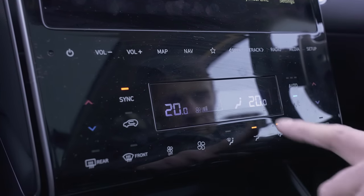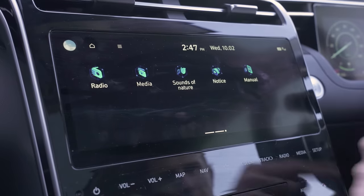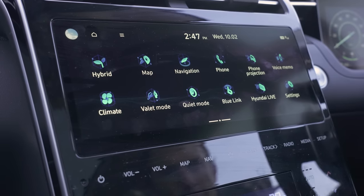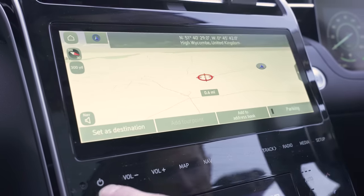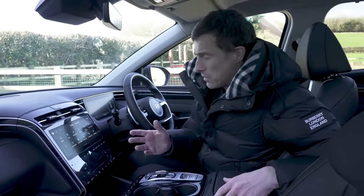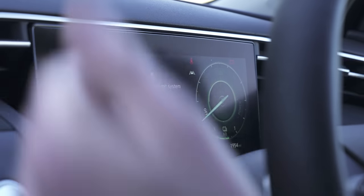You've got a big centre console with controls for your climate. They're not actual physical buttons, so you do have to feel your way around them, but it's easier than going through a touchscreen. Speaking of the touchscreen, as standard you get a nice big widescreen display. It looks a bit dull at first, but when you get into the different functions it's quite clear — the map is bright, clear, and has good graphics. It's not the fastest responding screen, but it's more than adequate. And you'll probably use your phone anyway since it has Apple CarPlay and Android Auto as standard. You also get a digital driver's display on all models — very clear, with menus for driver assist systems, driving data, navigation, and more.